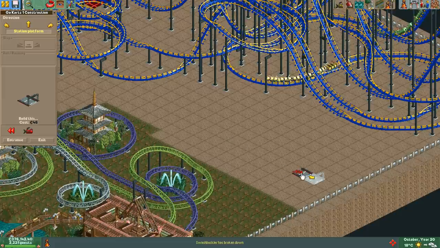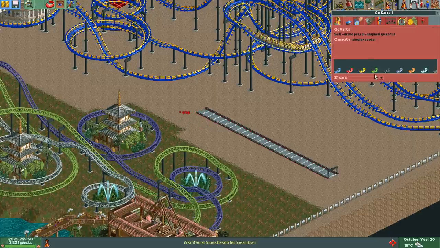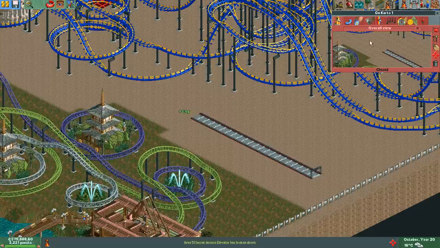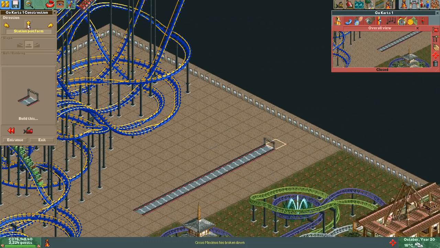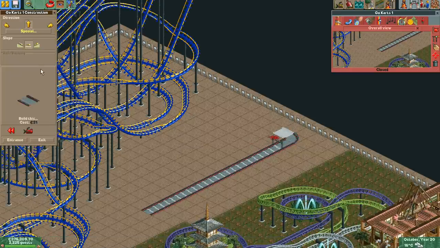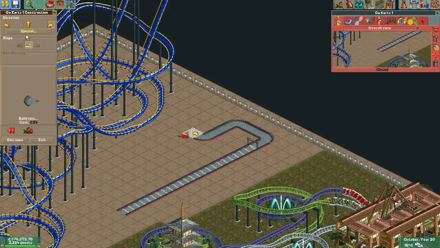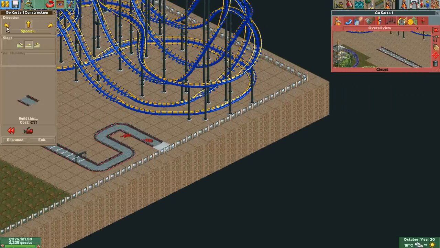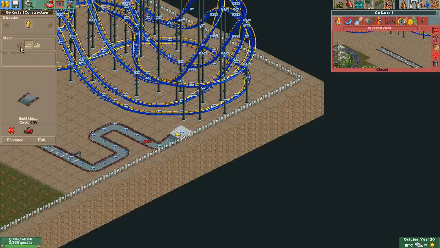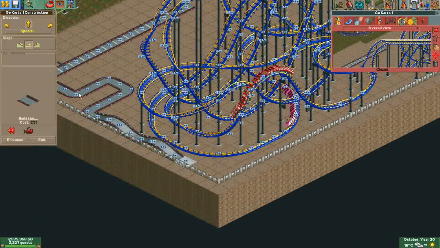Let's plop this station down somewhere and reverse it. Let's see how many cars we got. 21, I think. Yeah, that's the maximum. Maximum length. Now let's get going this way. Bit of ziggity zaggity. Some little humps. There's no music over here. Barely any sounds either when those coasters aren't going through.